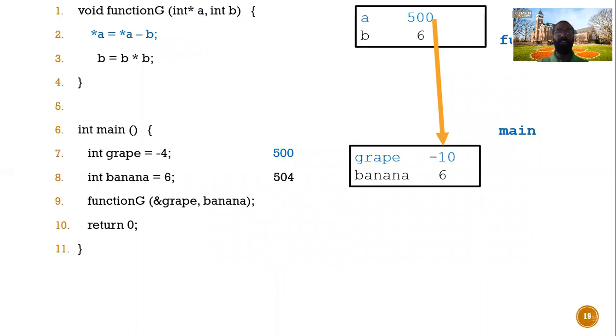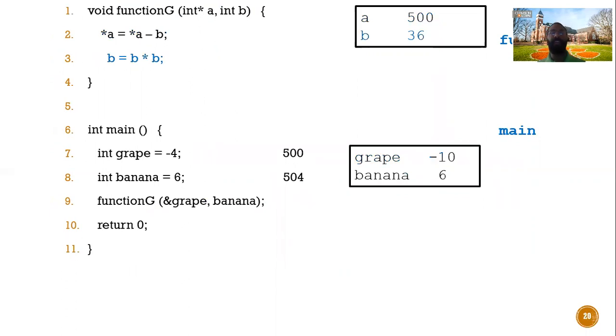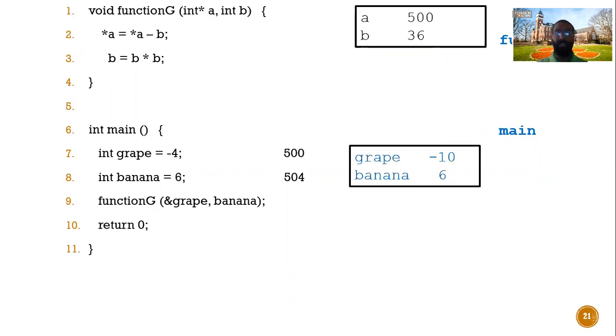Line 2 shows how grape's value is changed by dereferencing that A pointer and manipulating it. And then line 3 shows how B is only changed within the scope of function G since it's passed by value. So only a copy of banana's value of 6 goes into the function. By the end, you see that grape's value has changed while banana's has not.